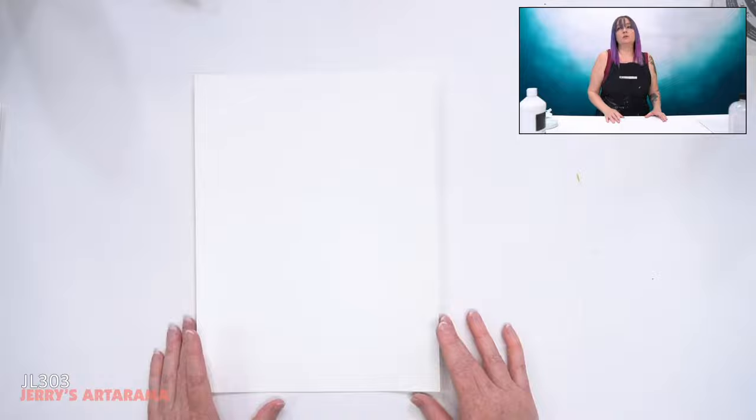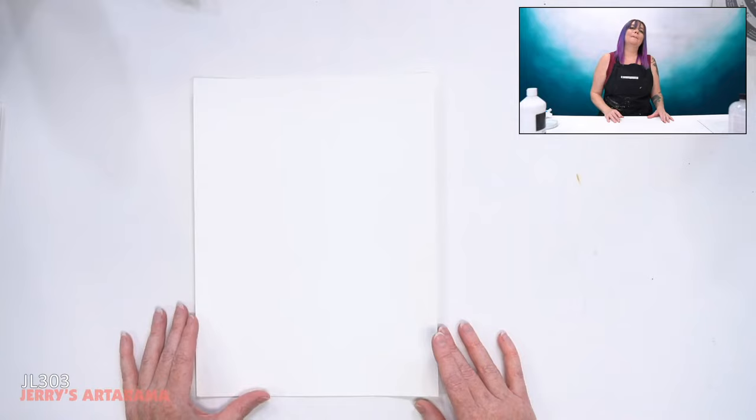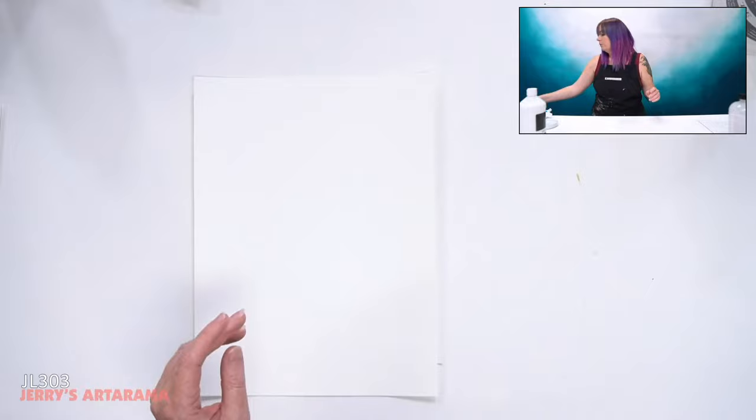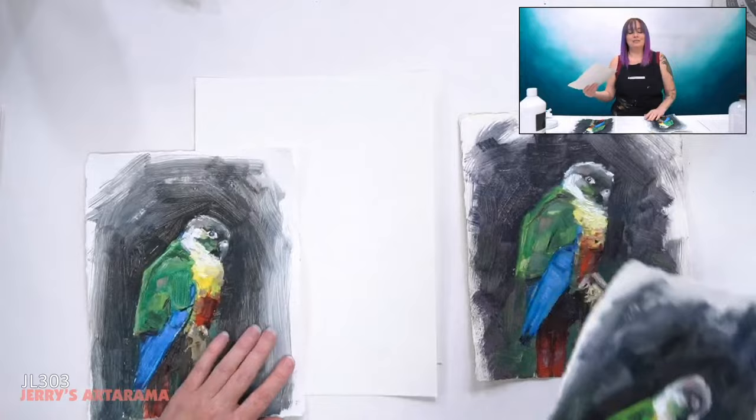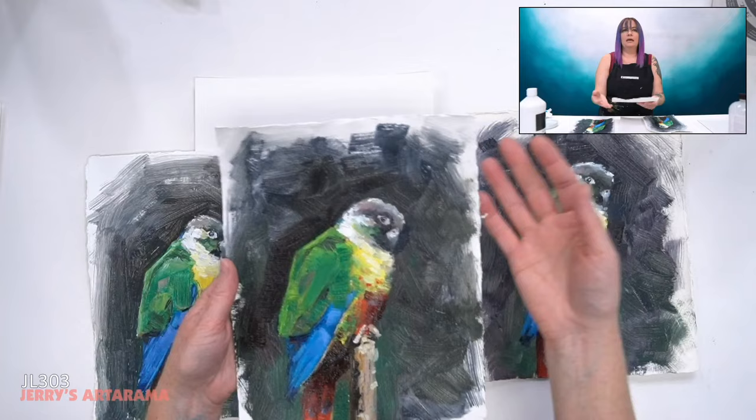Do you find that oils blend the same if you do it this way? Is it the same as painting on a canvas? Yeah, because it's essentially the exact same ground. So if you're familiar with painting on a gessoed surface, this one, I'm trying to remember which one's which. I did not write that down, it's just the feel. This worked exactly like a canvas would. It just happens to be a piece of paper.